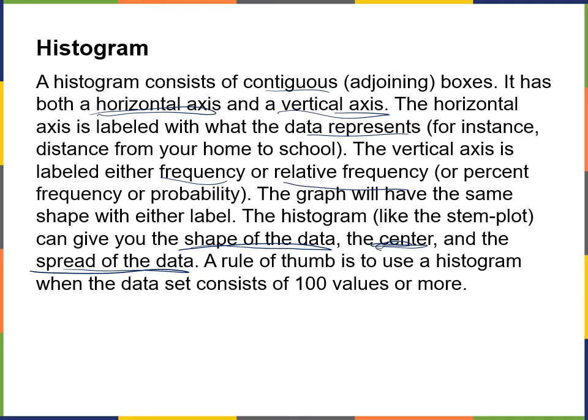You really want to make sure that you use a histogram when your data values are fairly high. If you only have like 2 or 3 data values, it's a little hard to create a histogram. So we look at maybe 100 values or more would be good to create a histogram for. It's not a hard rule that it has to be 100, but histograms, bar charts, they don't work out well when you have a very limited amount of data.